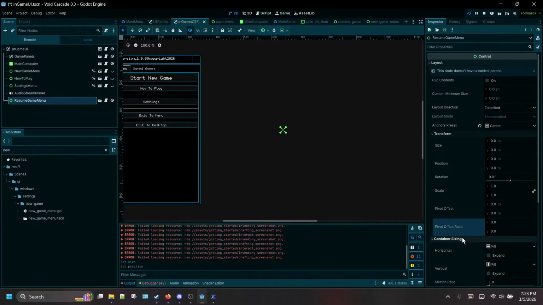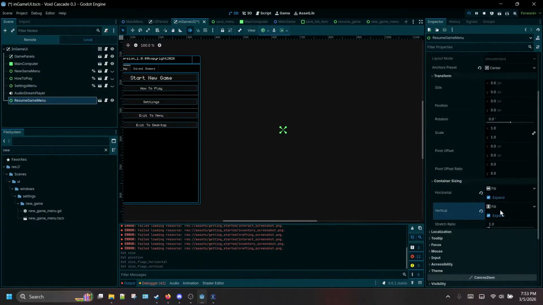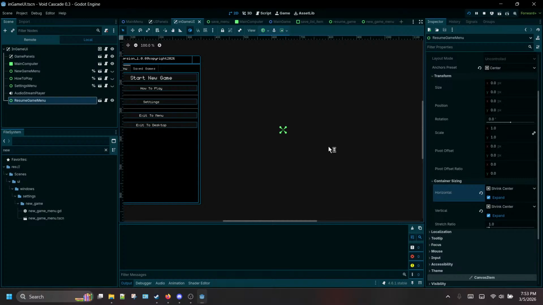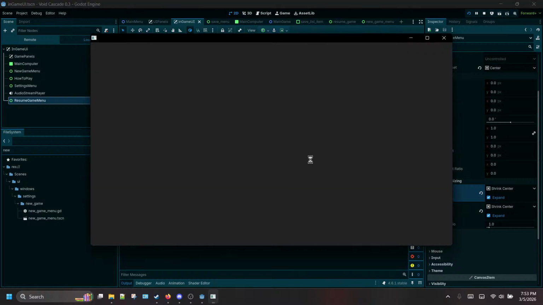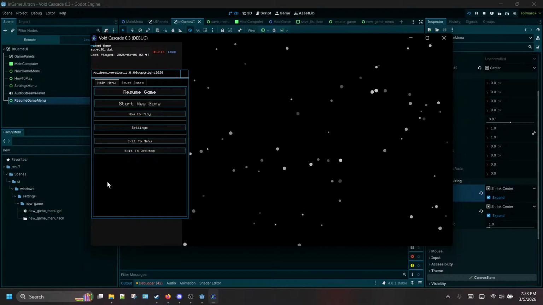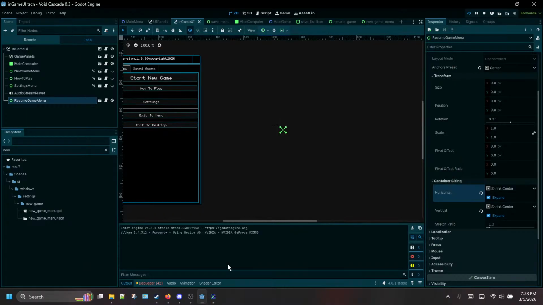And then go to container sizing, expand, shrink center, shrink center. Oh. Well, that's one thing.